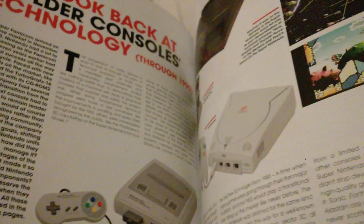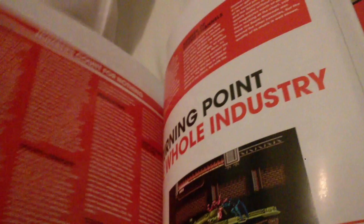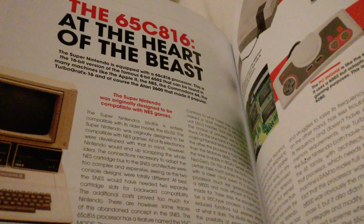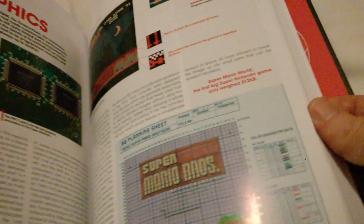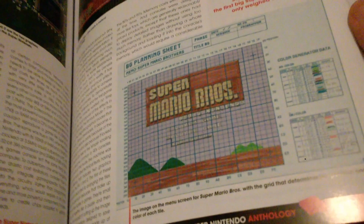Being the thinner of the two books, you think there won't be as much in it, but actually there's a lot in here. The SNES versus its competition, charts, 65C816, the heart of the beast. Technical. Graphics. There. Audio specs for the different consoles.